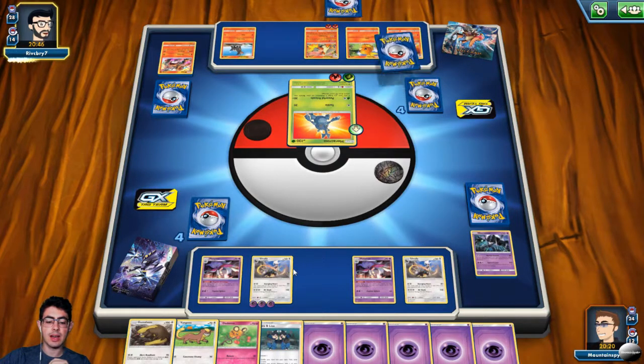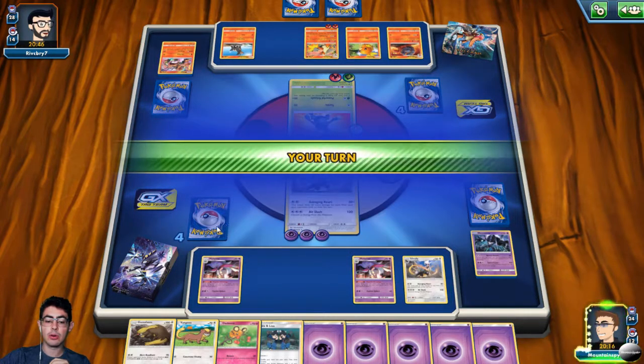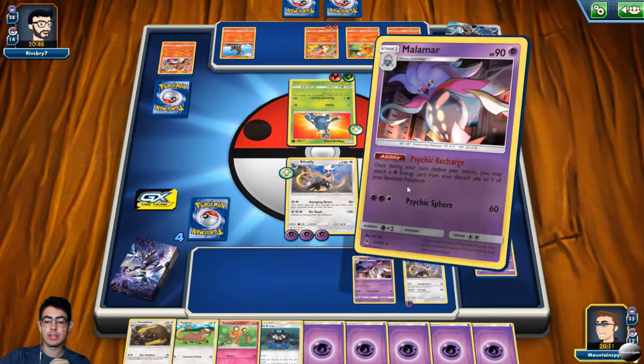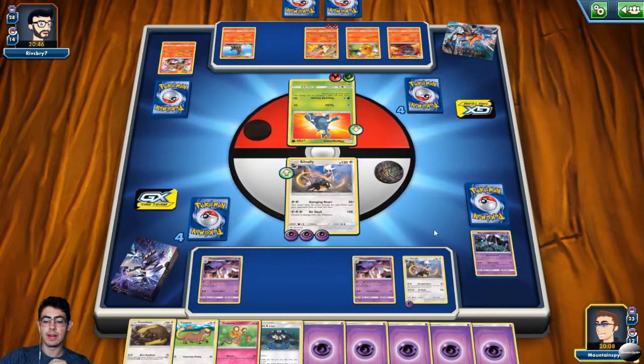And let's get our Silvally down into the field. Now, I'm really hoping to get my second Necrozma out from my prize cards sooner rather than later. Okay, now we can see what the power of this does. Energy Recharge. Let's bring back an energy card, and we put it onto Silvally.